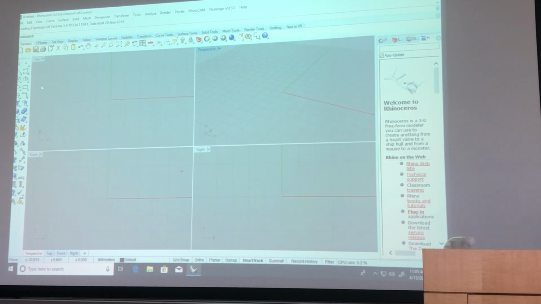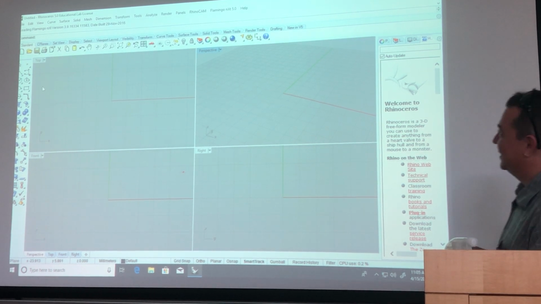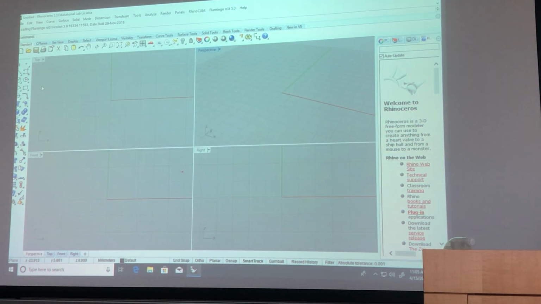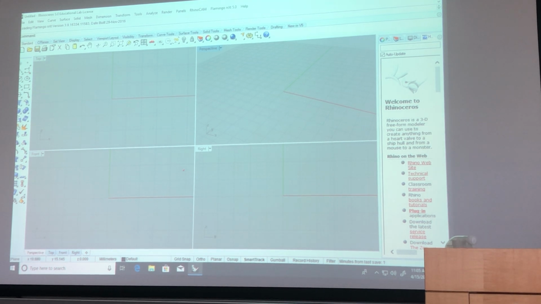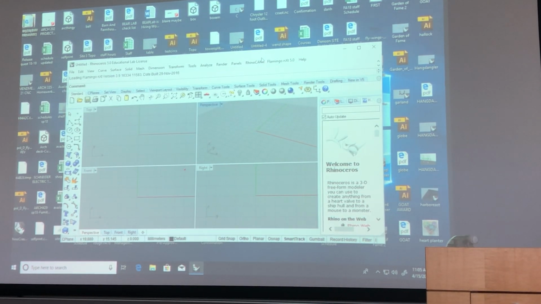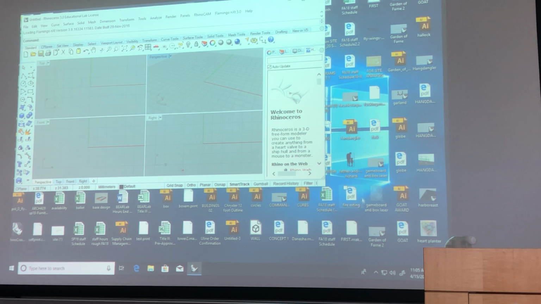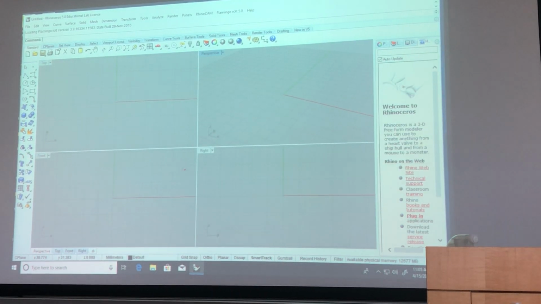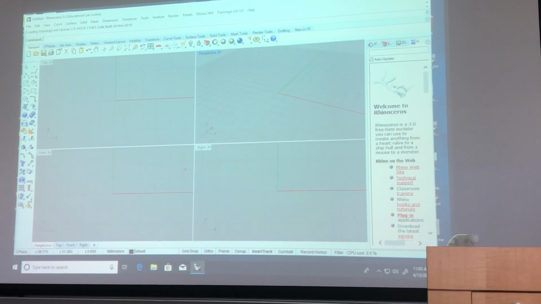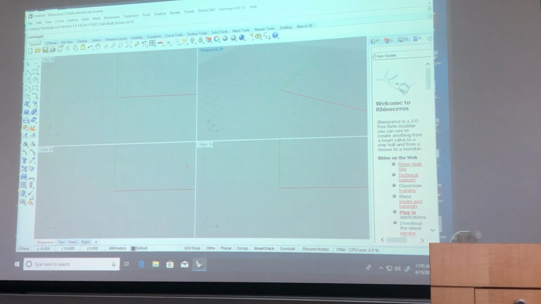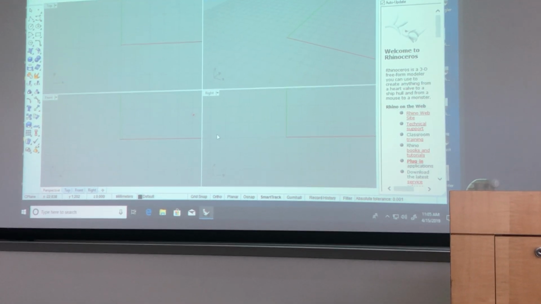All right. Yay, we're in Rhino. Check it out. Rhino looks a little bit different than the SketchUp, right? Yeah, it's a little bit different. First, I'm going to do this thing. I don't know why our projectors don't fit the whole things and screens and stuff. Hey, can we see the whole thing now? Yeah, all right. You can see over there. Excellent.